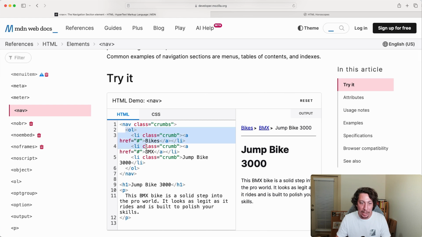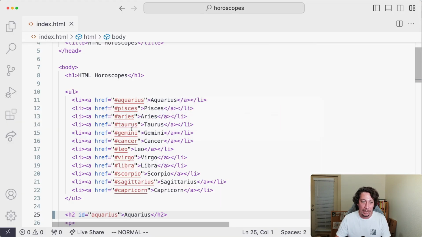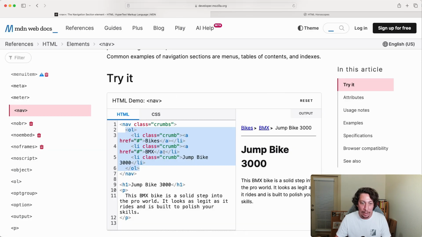If we look inside here, the markup is very similar to what we currently have on the page. Instead of an OL, we have a UL, and then that has some LIs nested inside of it with links. Just like they're doing here. Here's their LI element, and then here's an anchor element nested inside that LI. So the only difference is they're using an OL here, we're using a UL because we don't need the numbers, we just have the bullet points.